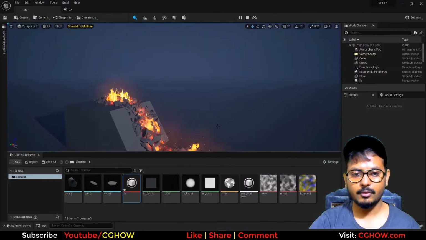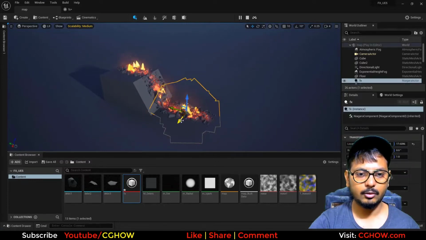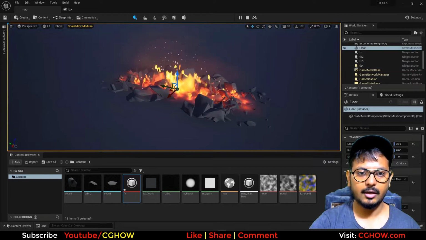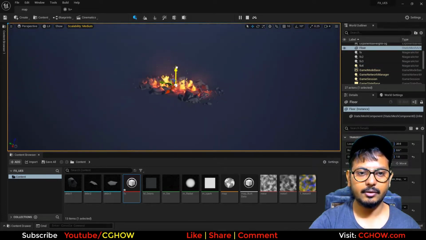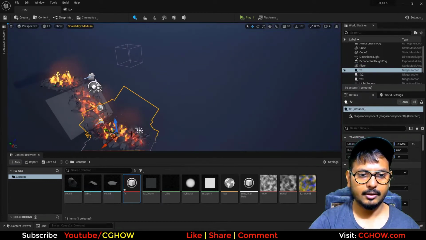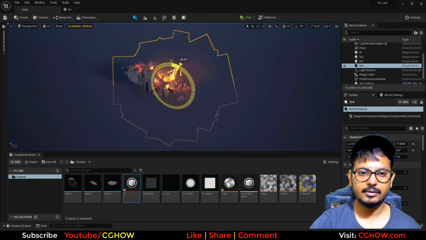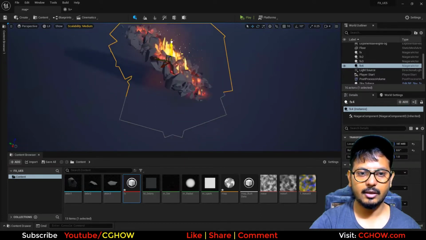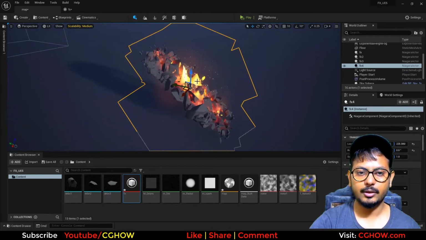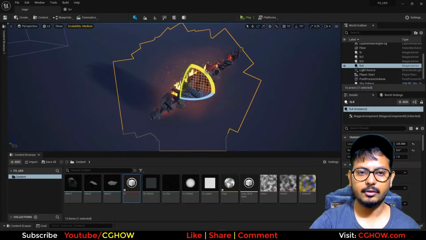So this is actually a particle system duplicated 3 times, although it just looks like this. This is what I created and then I duplicated. But in this one, if I just stop play and rotate this, the fire will just face upward. It's just going upward because this is world velocity, not local. So you can rotate your rocks, but the fire will go upward.